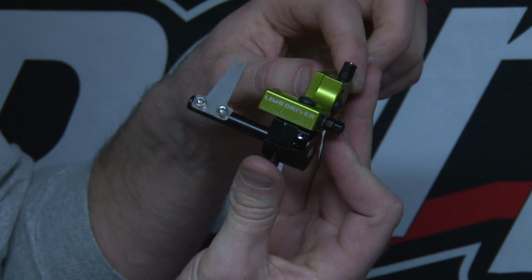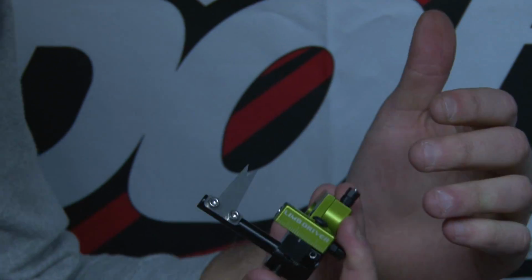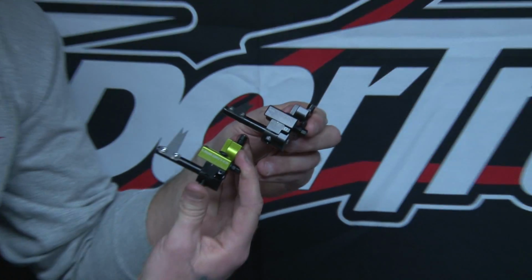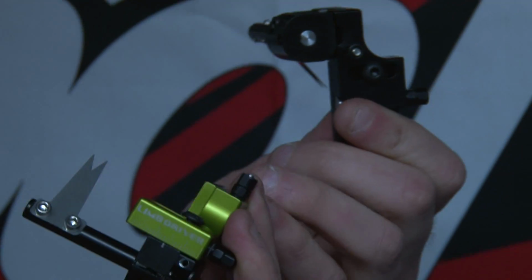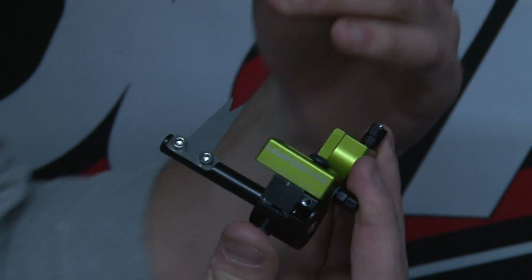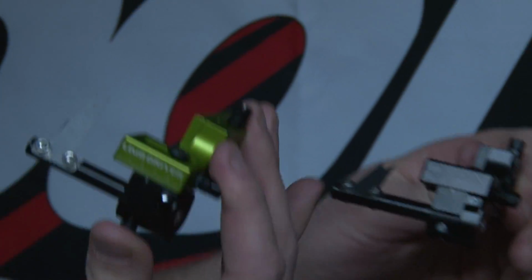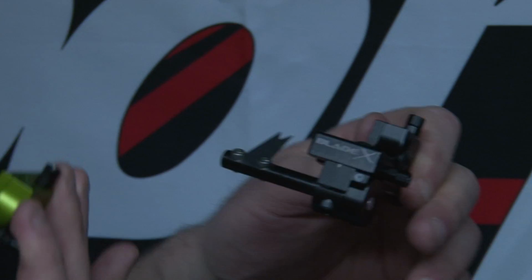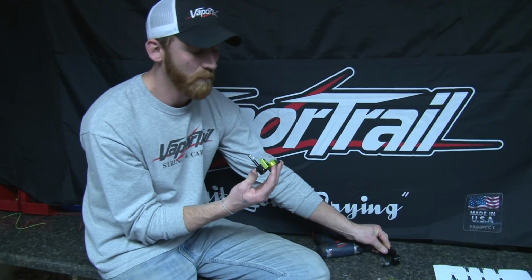Now the only difference in the two is if you buy the Blade X, it's going to say Blade X on it. If you buy the Limb Driver Micro Elite, it's going to say Limb Driver on it. So you may be shooting a Blade X, but it says Limb Driver. You may be shooting a limb driven rest that says Blade X on it. That'd be the only difference in them. But you can see it's really easy to swap those back and forth. Just one simple bolt there, put it back to whatever you want, and you're good to go.